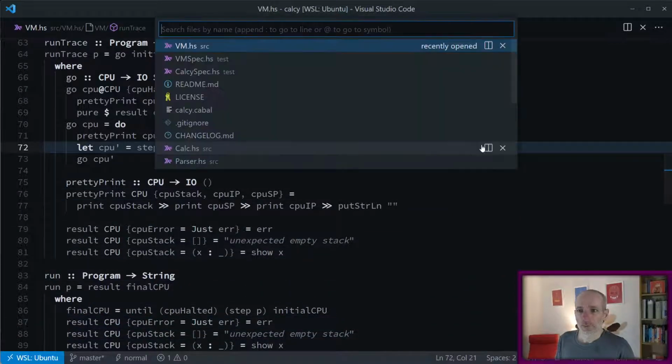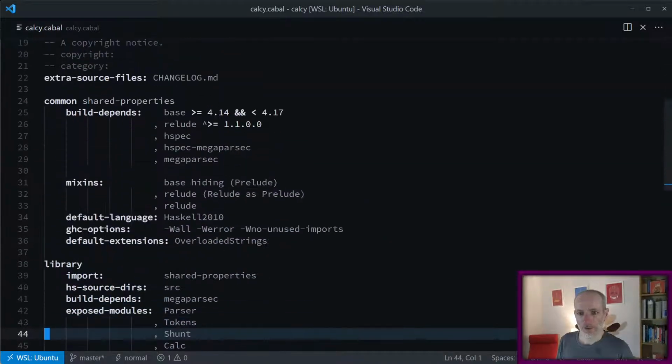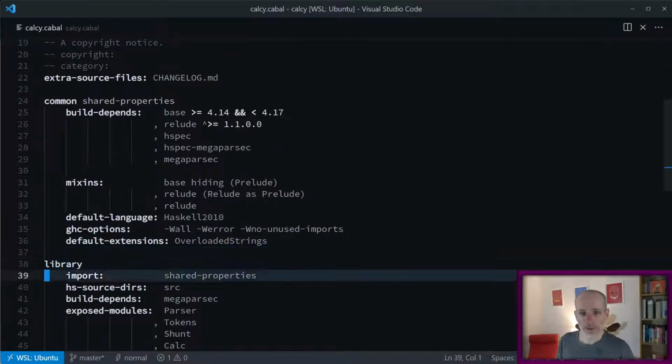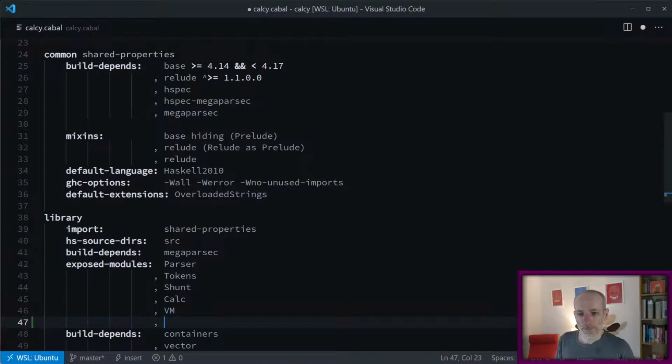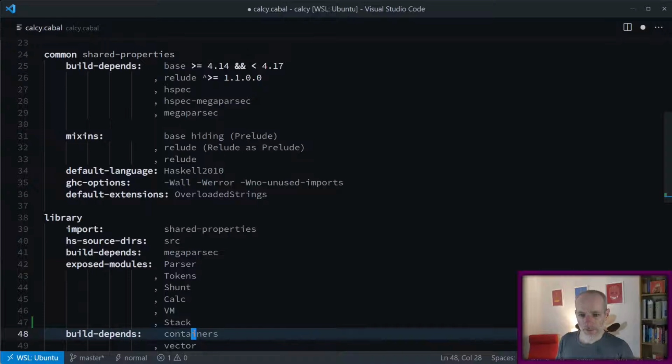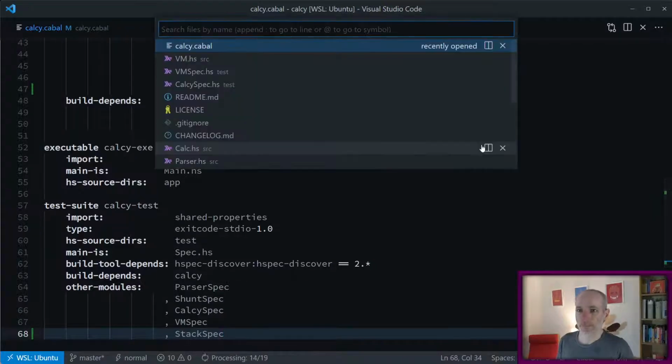So what I might do, if I bring up the compile file, is add another file in the library called stack. And in the tests, I'm going to add stack spec. And then we'll just write out what we think the stack should do.